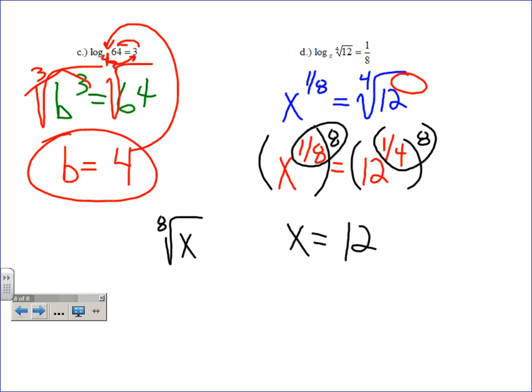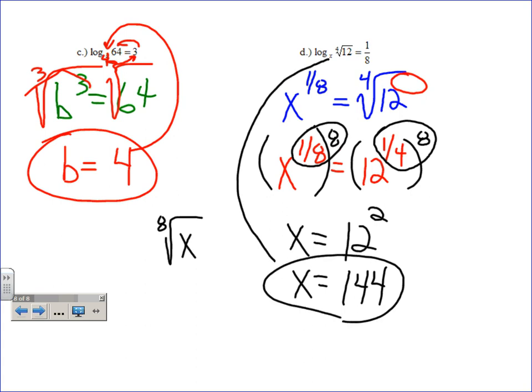What am I supposed to do here? Multiply. Well, what's 1/4 times 8? 2. Well, that got a whole lot easier in a hurry. X equals? And once again, you should check, and it doesn't cause any problems, so we're good.